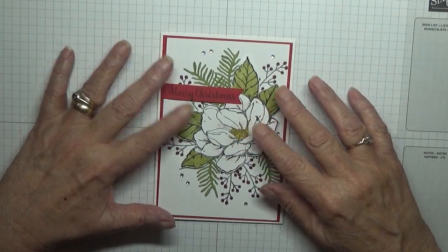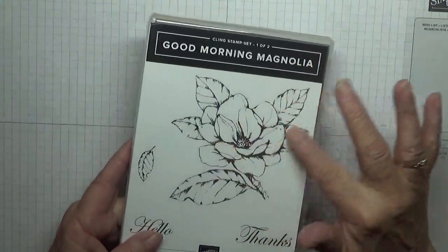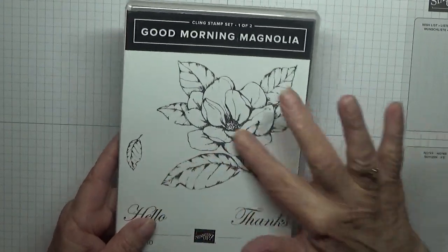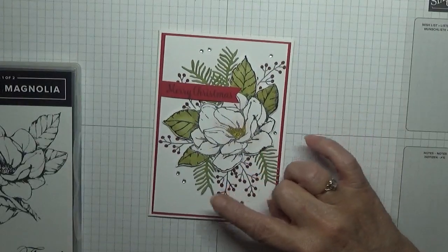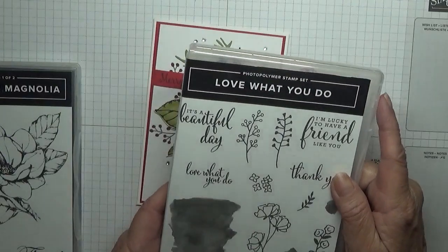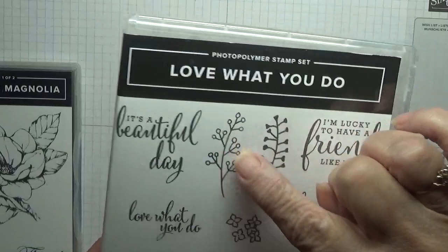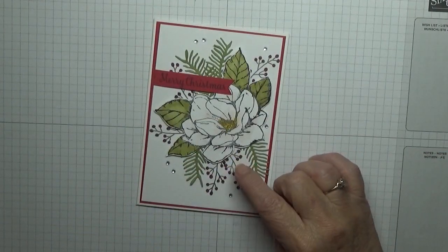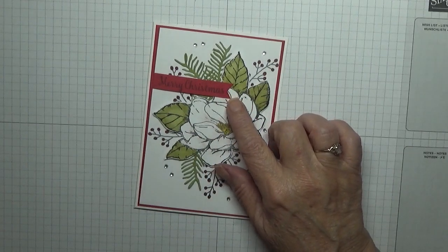So to make this stamp I've used Good Morning Magnolia and I've used that image but not that leaf, just the flower and the four leaves here. To get these little berries they're supposed to be, I've used Love What You're Doing, that image there, so I could colour the berries in. It's the only one I could find that I could make look like berries. And the Merry Christmas comes from the Star of Light stamp set.